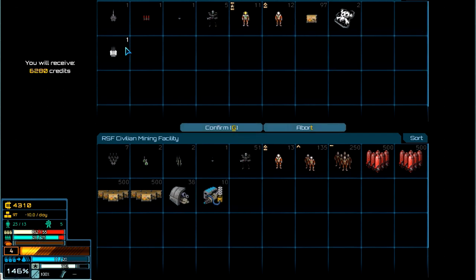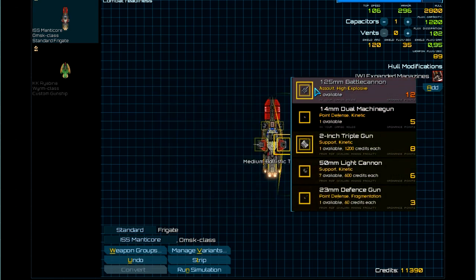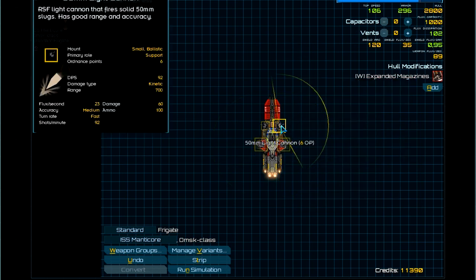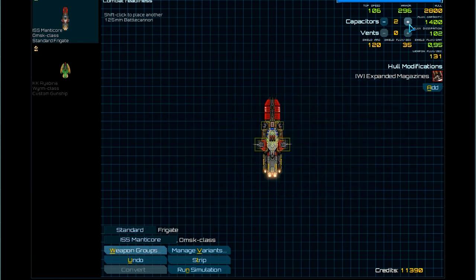Let's sell this. Now let's go to the refit screen. Get the unstable injector out. Put the battle cannon in. Why can't I? 12. I should be able to. Oh, okay, yeah, because I have the Estrella there. Now I can. Perfect.